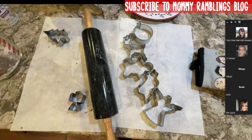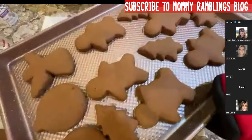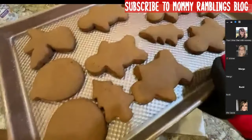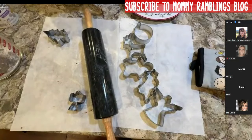No, we have a Noel sign. Now we have to get an "L" sign and an "O" sign. I held it up, Noel. I was trying to put my Noel sign up in front of me when I was baking yesterday, but it wouldn't stay. Look at those guys. Oh, wow. How pretty. That's cool.